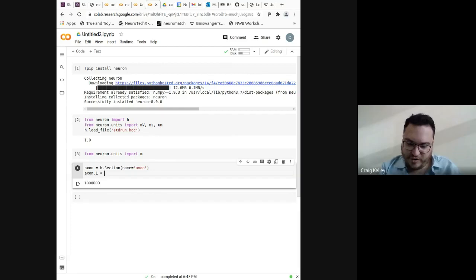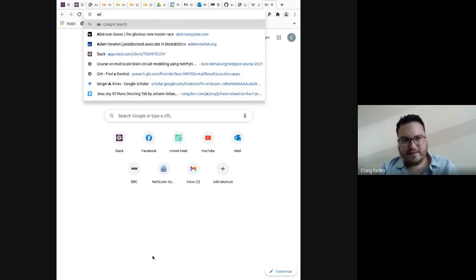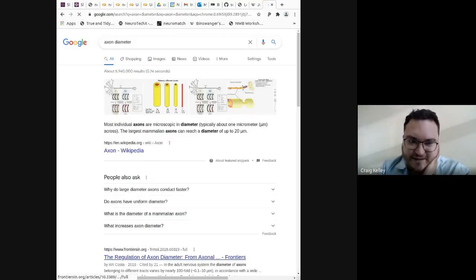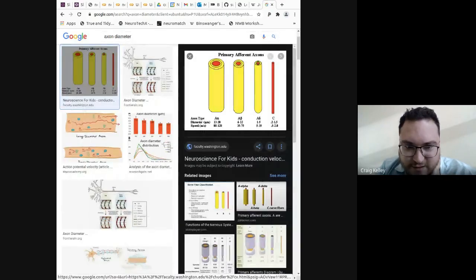And does anybody have a notion of what a reasonable diameter might be for an axon like this? I'm going to guess it's similar to some of those afferent neurons. 500 microns, I could buy into that. Well, okay, I'm looking really quickly at these.